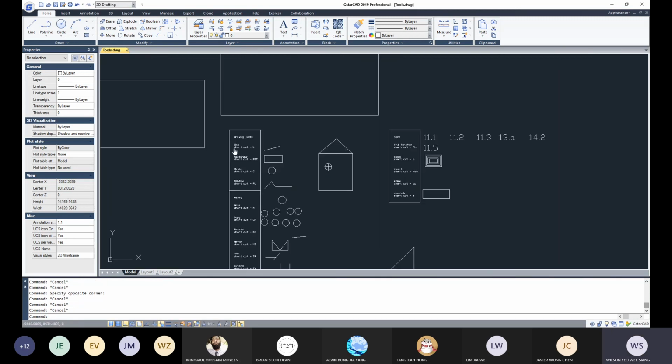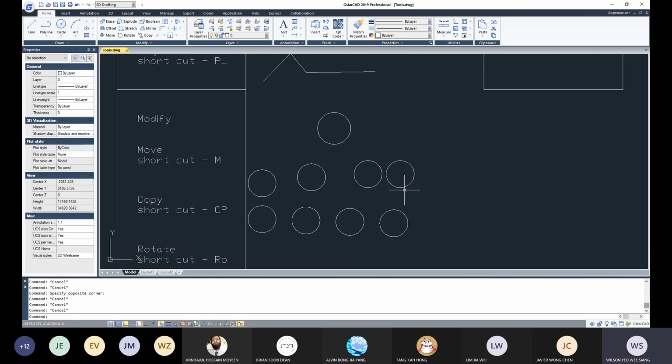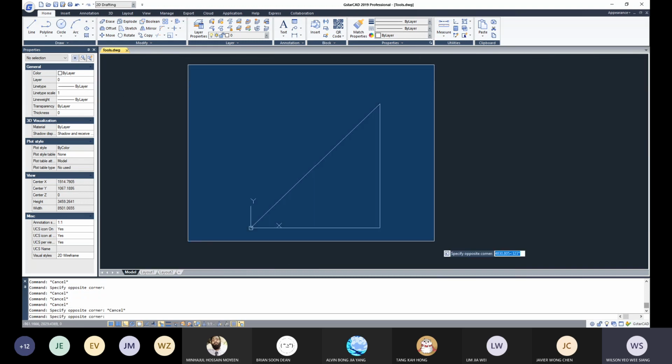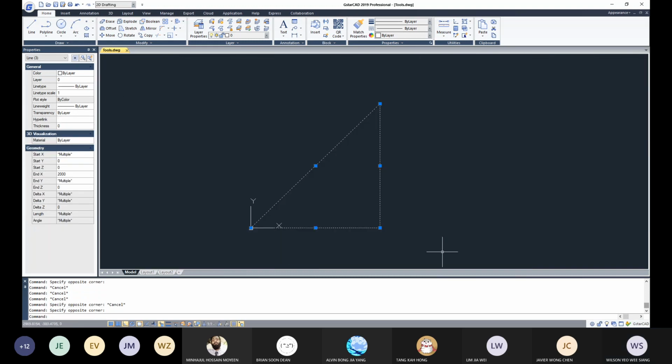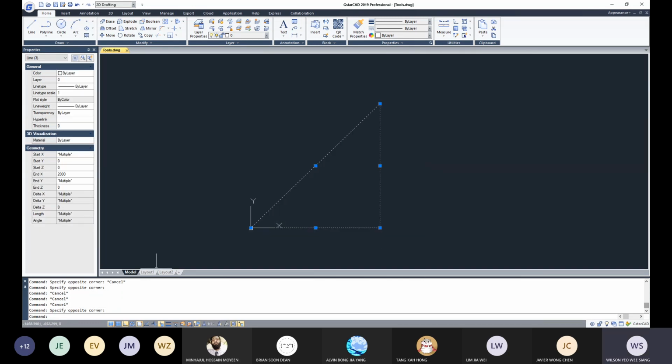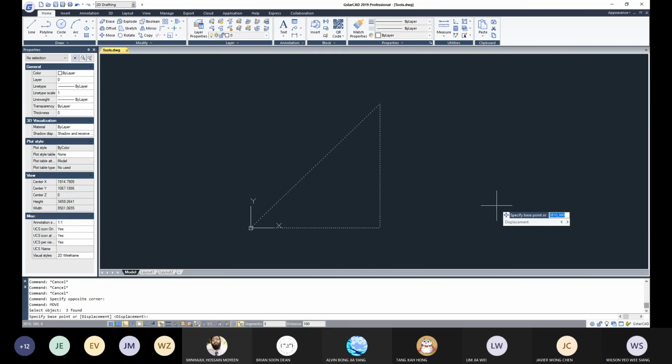So the command, another example will be the move. Like I select this object, let me open the command menu. Select this object. Maybe I type the move function, move.